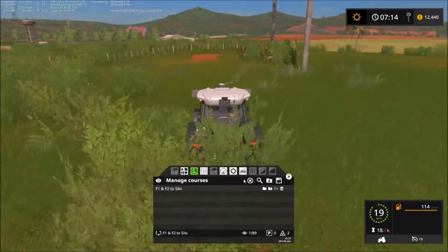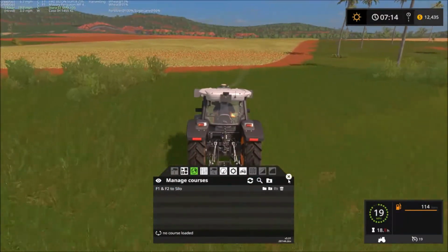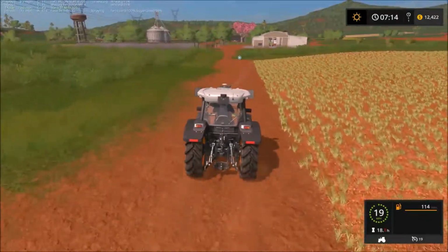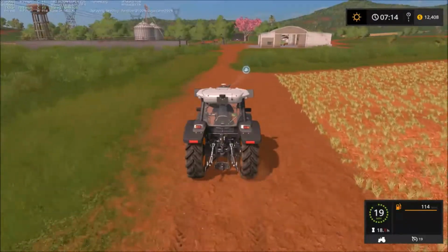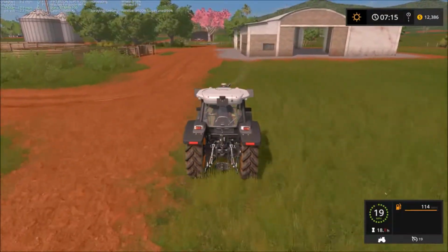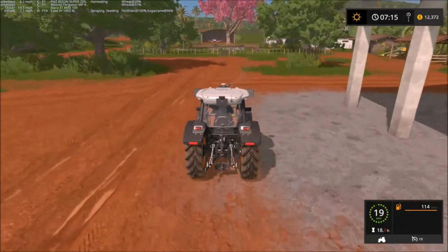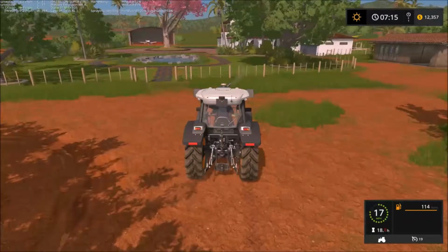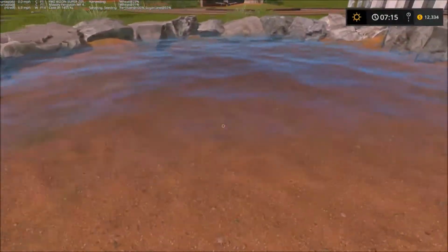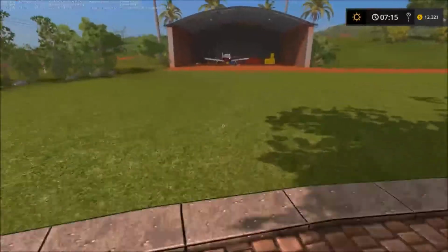Where are we at? We're at field 9. Oh, sorry, I'm at 3. Okay, we're back home anyway. That was a quick little tour of the map. Oh, we got a plane in the hangar over there. I guess this is the little garden we started in. Yep, there's the pond. Go look at our little crop plane.